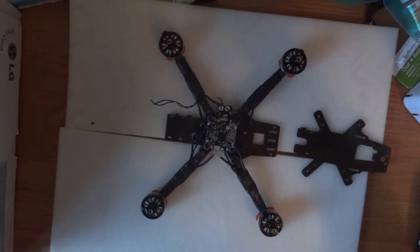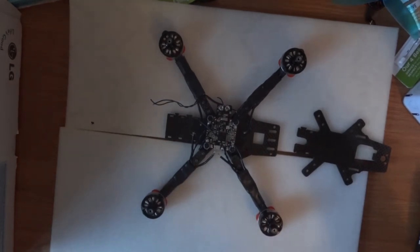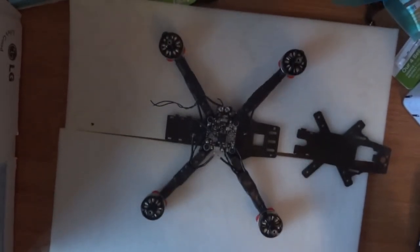The downside is I don't know if they're going to blow up with these motors on, or any big motor for that matter. 25 amp ESCs, especially ones as slight as these, are not my number one choice for motors or a quad like this. So if you're watching this and you're new, don't buy these ESCs and do what I'm doing here. The only reason they're on here is because I have no other use for them at the moment. They were bought for a really, really light build, and as technology has moved on, there's no real reason to buy these ESCs. My natural tendency would be not to use them, but I wanted to build this on the cheap and use existing components.